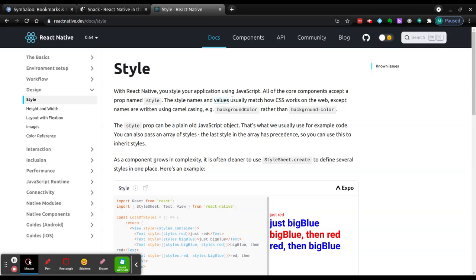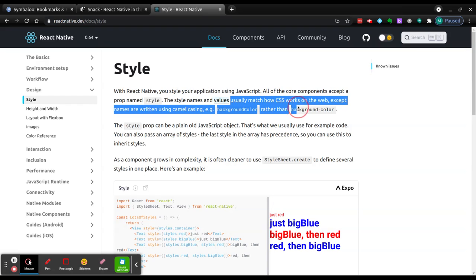Okay, so this looks like something that's useful here. Okay, this part right here, that's helpful. Because what that tells me is if I want to find out what the different options for styling things are, all I need to do is just look at my CSS references. So you could go to W3Schools, that's a great one, or you could just look things up on the open internet. So when you see a CSS reference, though, a CSS style, there's a slight difference.